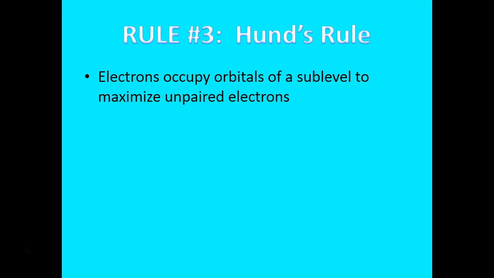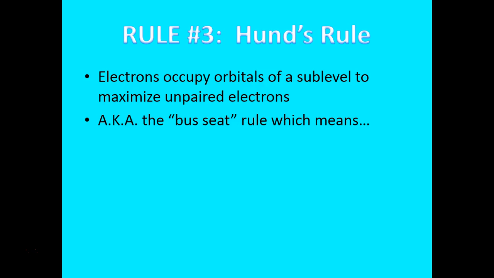All right, the last one here, we have Hund's rule. Basically what it's saying is within a sublevel, electrons are going to spread themselves out. And so within the P sublevel, this is the whole idea that you have up, up, up, and then down, down, down. You don't have an up and a down together. This is sometimes called the bus seat rule.